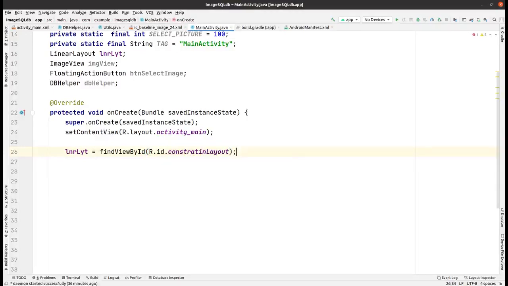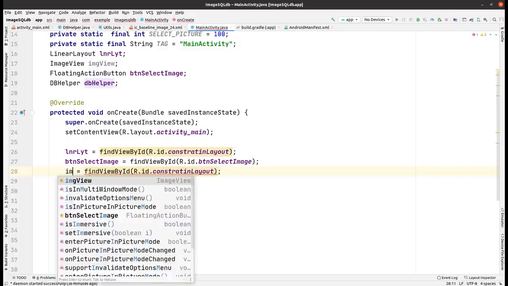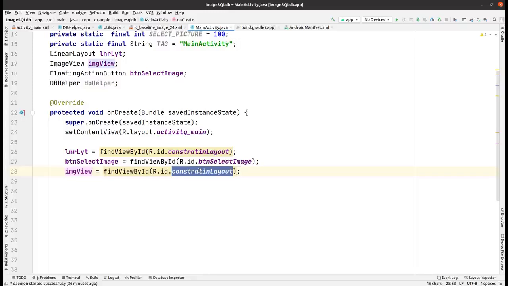Then I will just copy this three times, and here I'll give the name for buttonSelectImage, and here buttonSelectImage. The last one is for imageView. Actually I wrongly wrote dbHelper, so imageView, and then here I will give imageView.